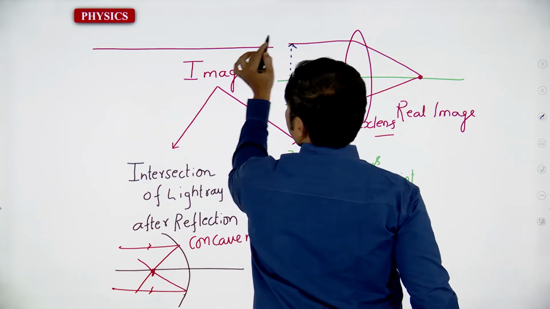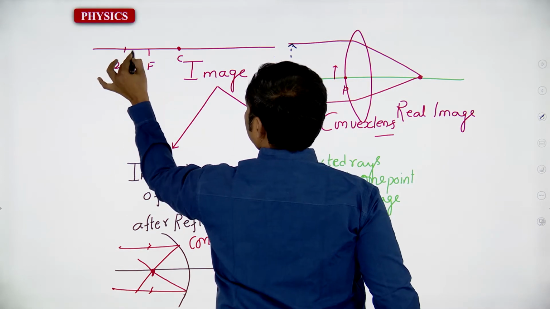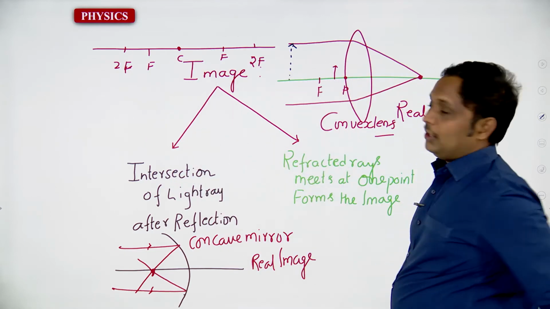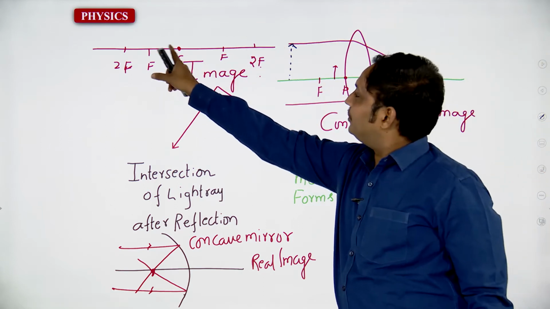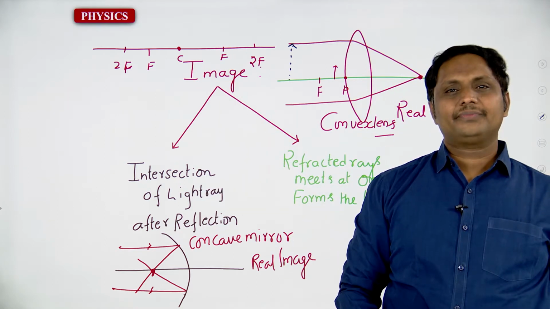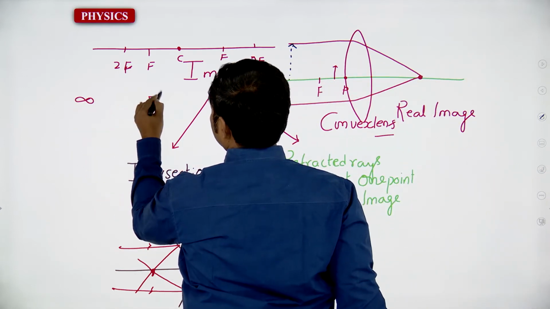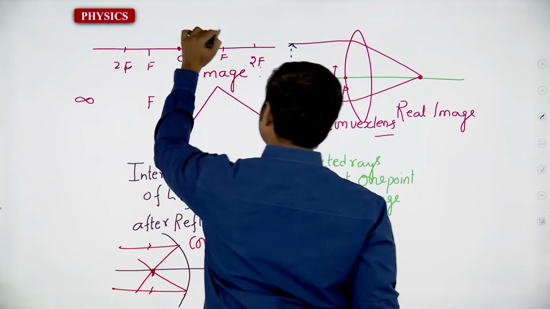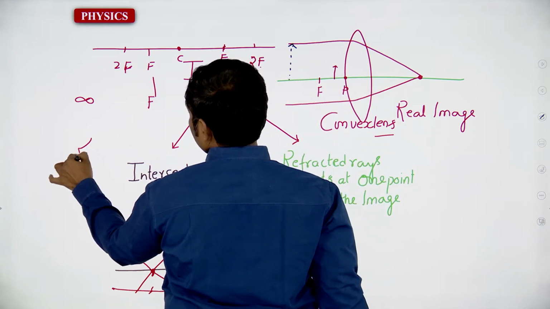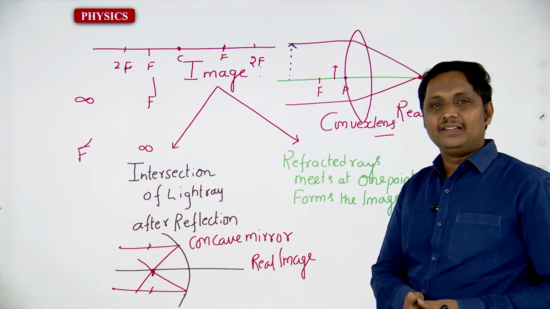Generally, if you are going to take that, yes, you can take that. This is going to be F, this is going to be 2F, this is going to be F, this is going to be 2F. If you are moving from infinity towards the center, you just have to see that the size gradually increases, right? At infinity, the image is going to be formed on either side of that lens, and it's going to be real. If you place the object at F, there exists a formation of the image at infinity. It is all about image formation and its characteristics.